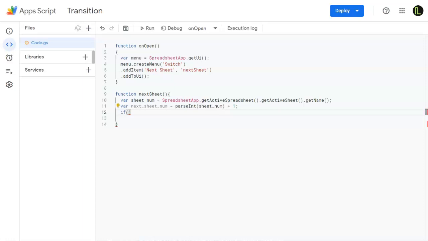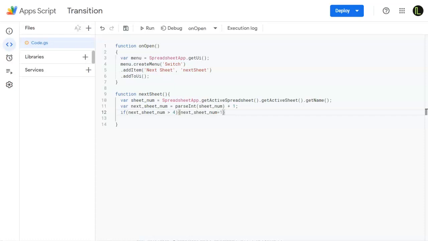So what we will define here is: if we are on the last sheet. The last sheet number here is 4, so we'll say if nextSheetNum is greater than 4, then we want to bring the first sheet to it, and the first sheet is sheet number 1.